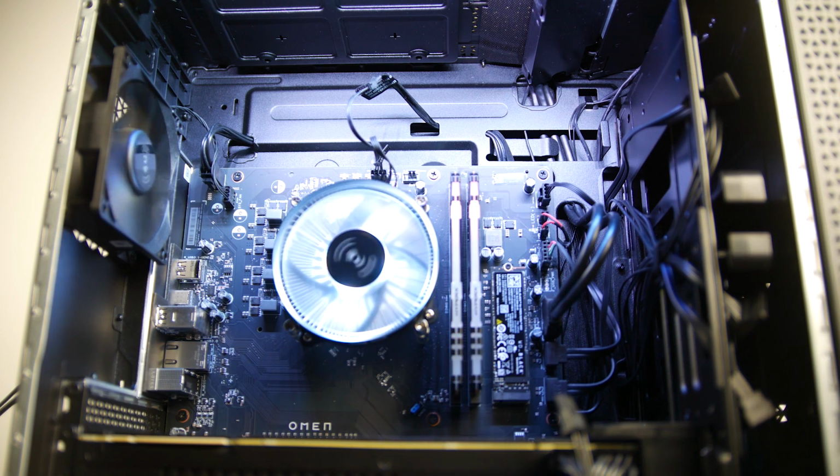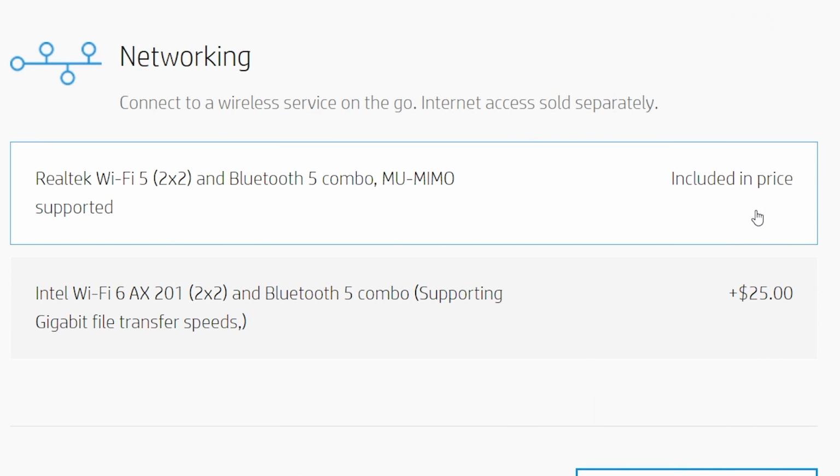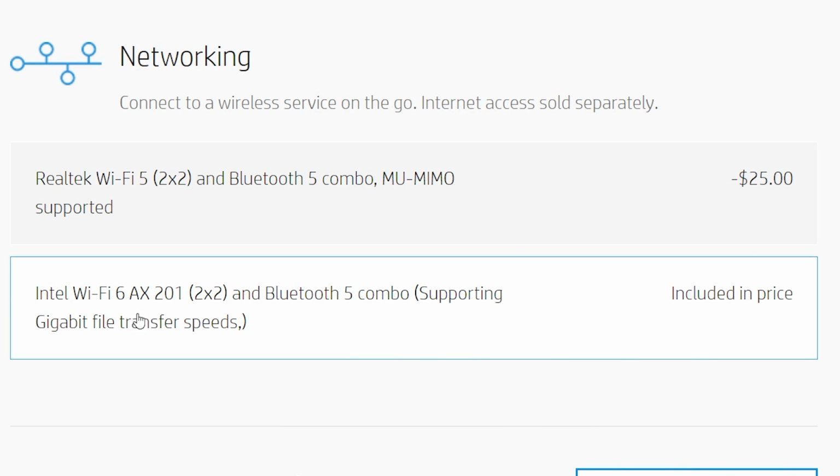Of course, some of these parameters can be changed and upgraded via the configurator on the HP website, so you can actually upgrade to an Intel Wi-Fi 6 2x2 adapter that'll get you faster Wi-Fi speeds, as well as obviously change the graphics card, RAM, storage, and CPU configuration.